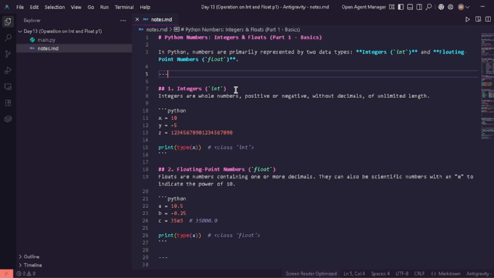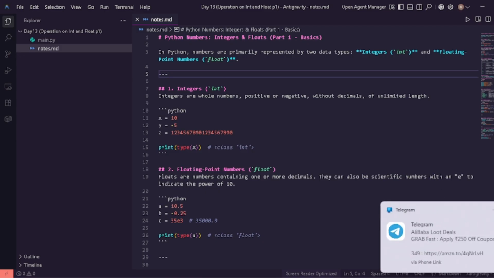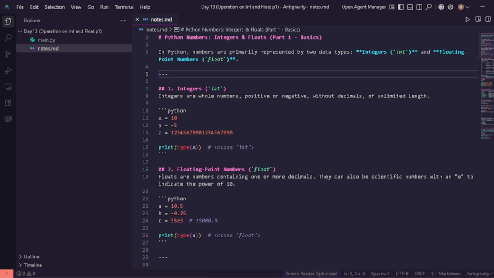Like in mathematics, there are natural numbers, 1 to infinity, and whole numbers are natural numbers with zero. Integers are whole numbers with negative numbers.